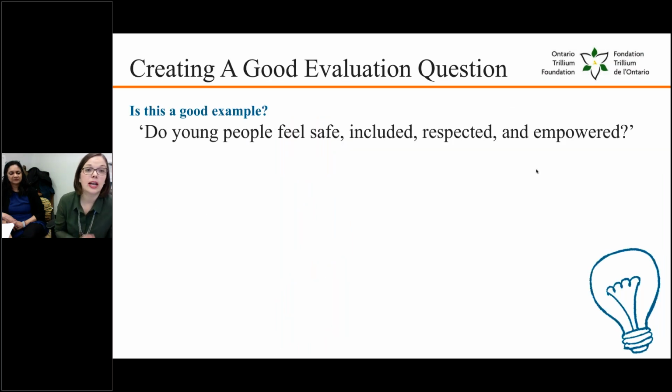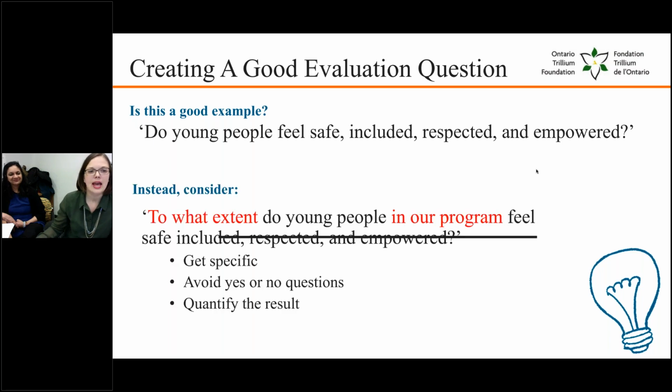So next, let's look at an example of an evaluation question. Is this a good example? Do young people feel safe, included, respected, and empowered? Now, there's a lot here. Let's take a look at what might be a better option.